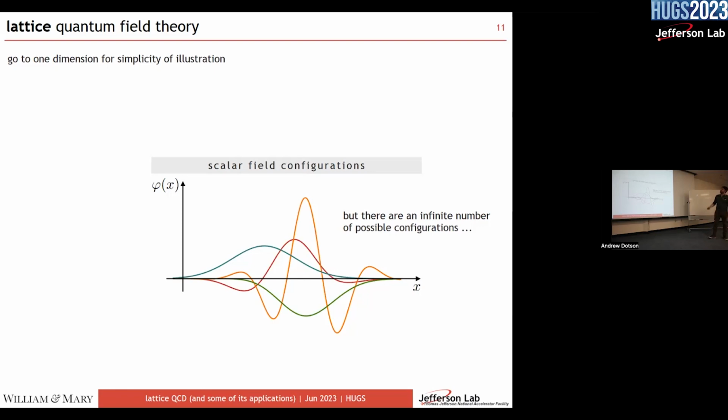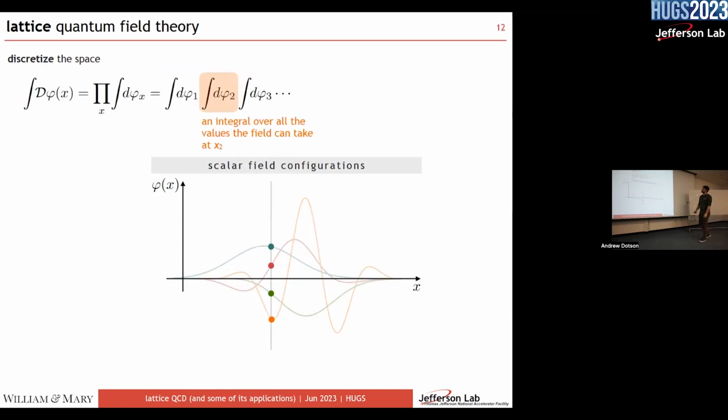So if we go to just one dimension, you see, here I've drawn 4 configurations, but there's an infinite number of them. So it's not the case that we're going to parameterize all of these, and it's just not obvious what to do. It's not obvious whether that integral is really defined. But in fact, the way that you derive that integral tells you how to deal with it. And the way to deal with it is to discretize the space. It's to not consider the space to be continuous, but split it up into equally spaced slices. And then the correct, true behavior should come as you make that slice separation tend to 0 as a limit.